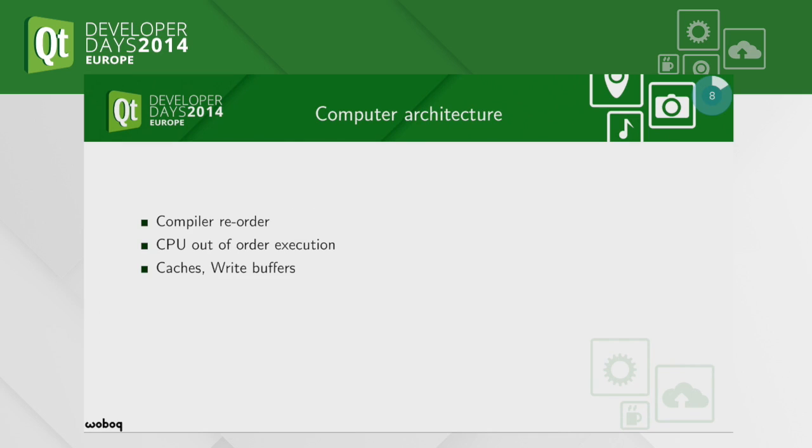But it's not only the compiler that reorders, it's also the CPU itself. If you think of the model of a CPU which reads one instruction, does the thing, and then reads the next one and does the thing, it's not the case anymore in modern CPUs. Modern CPUs have large buffers where they load many instructions they're going to run, they see into the future. They try to compute all the dependencies between all the instructions and try to order the instructions in the best way to fill most of the pipeline and to do a lot of operations in parallel.